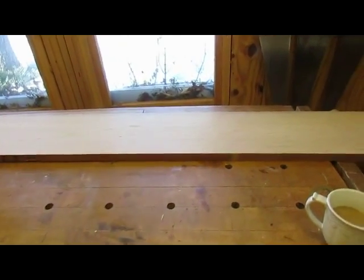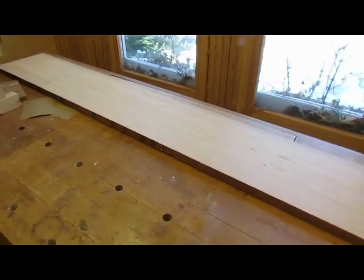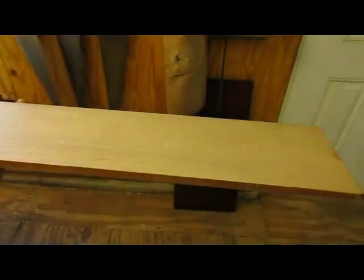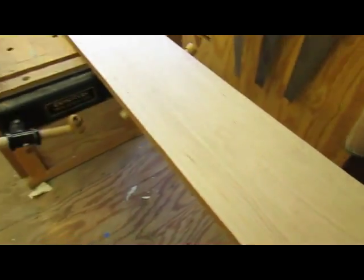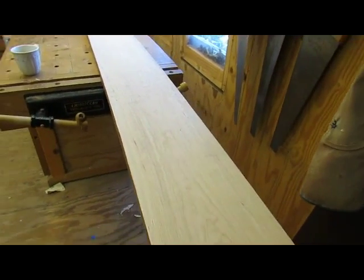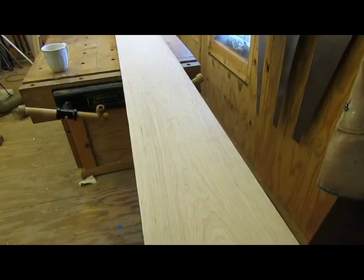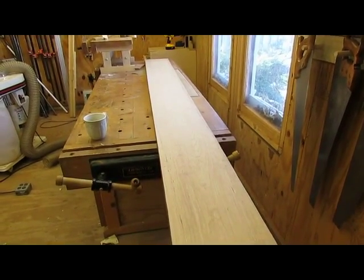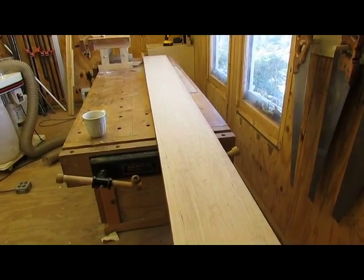I might add that the place where we purchased the cherry skip planes everything. So this is as it came from the lumber yard, and so it's a 16th under an inch right now, so I'm hoping that I can get it at 7/8 of an inch.